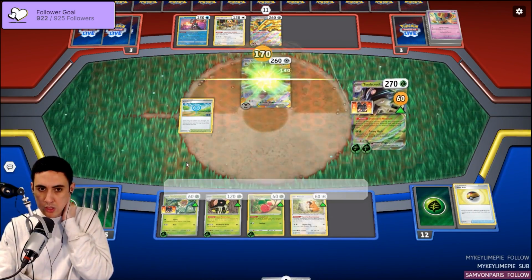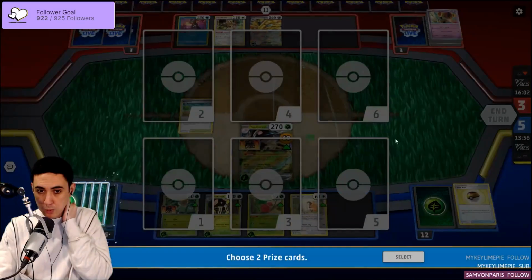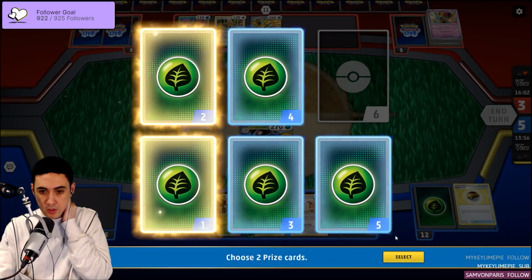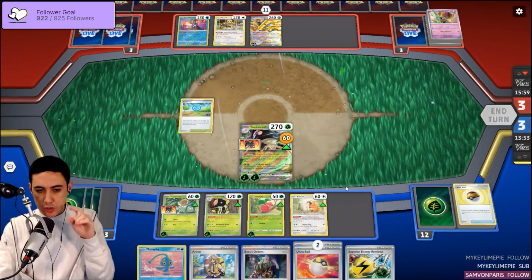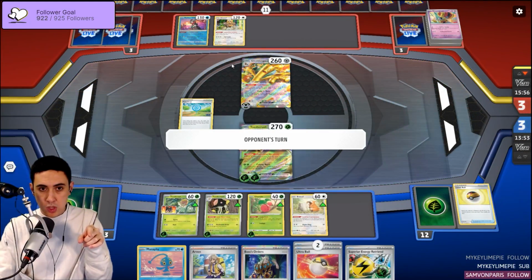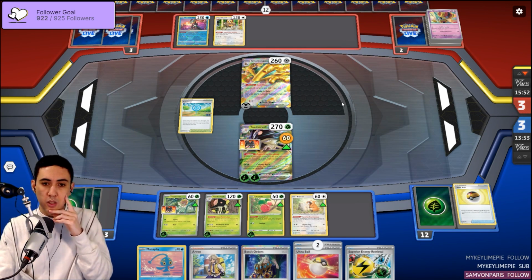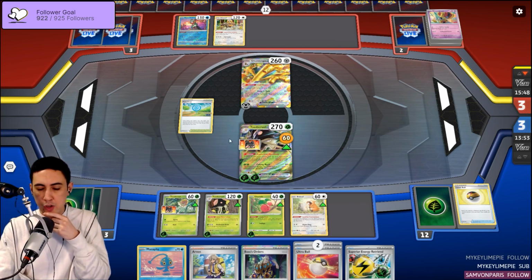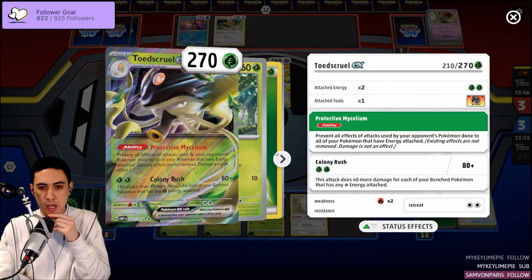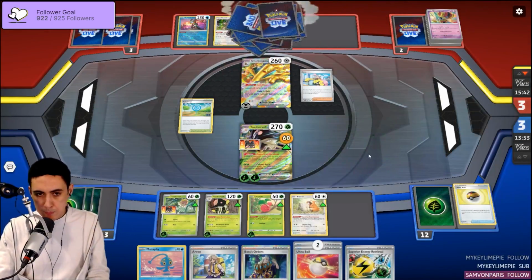I also considered using Boss's Orders there, but I messed up. Whoops. What I could have done is used Boss to drag up, let's say, Bibarel or whatever, and just leave the Golden Goes in play and bring it 2-2, and then Defiance Vest would continue to stay active. But it's alright.